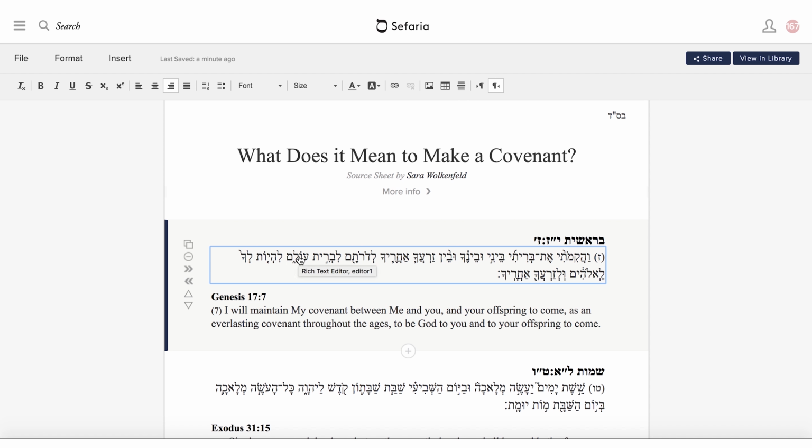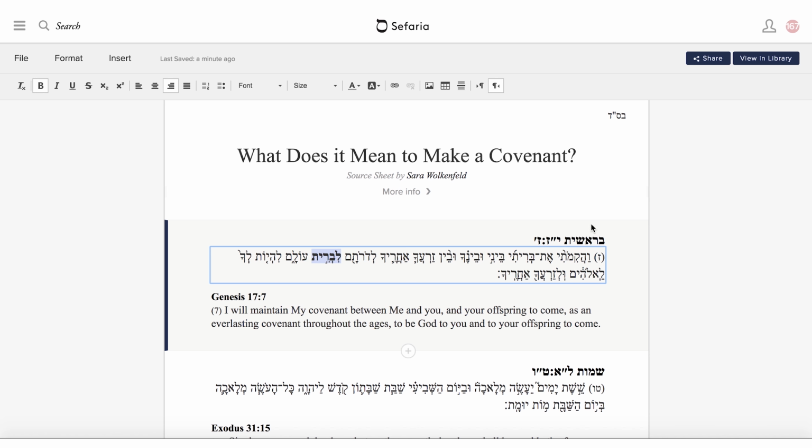Another way to adjust your sheet is by clicking into a source. You'll see a light blue box around the words, and that's how you'll know that you can make changes. You'll get this edit bar, which is similar to any word processor, and now you can make changes to the text. You can play with colors, you can bold, you can change fonts, font sizes, or add links or images.